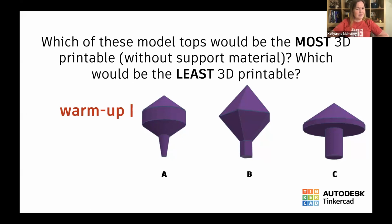Has anyone shared their reasoning yet, Elena? No, here we go. We've got one that says it depends on the printer, but C is the least. Oh, they're gone. Sorry, chat's too fast. Well, you're lighting it up, and that's perfect because that's what we want you to do this evening. There we go. So we will take another minute or so.